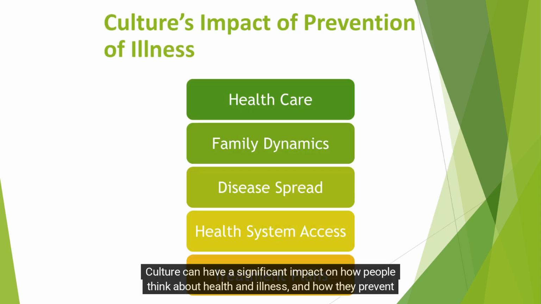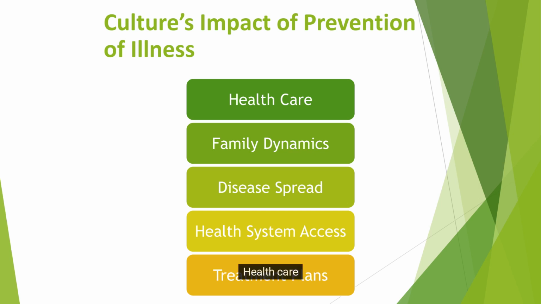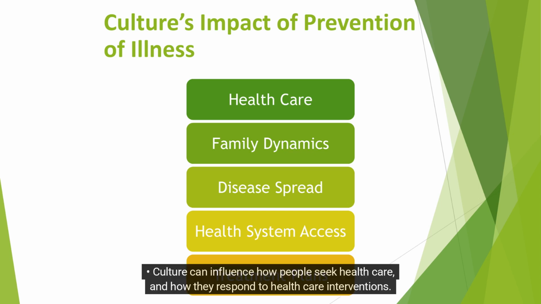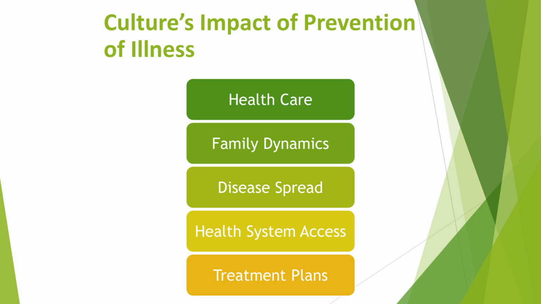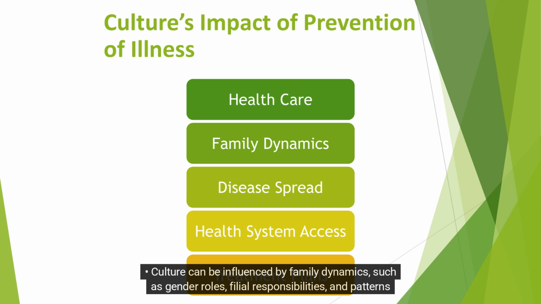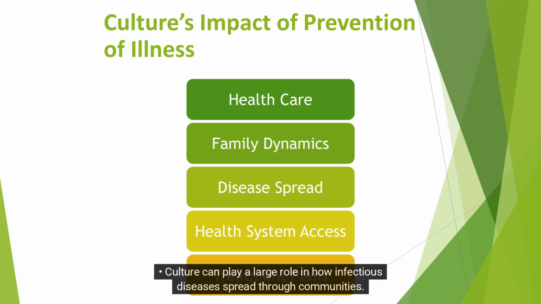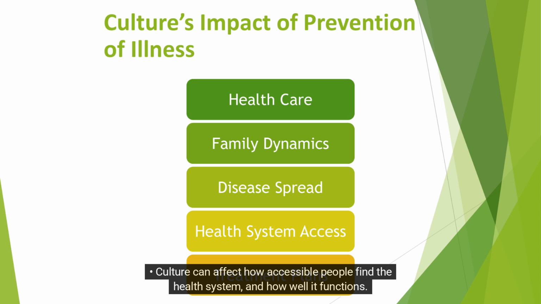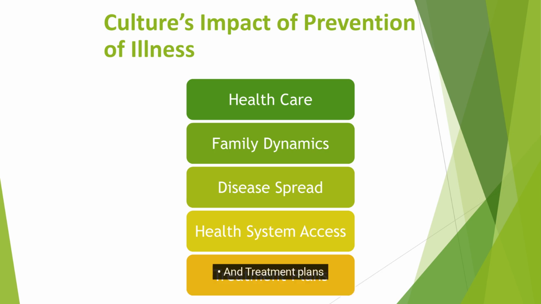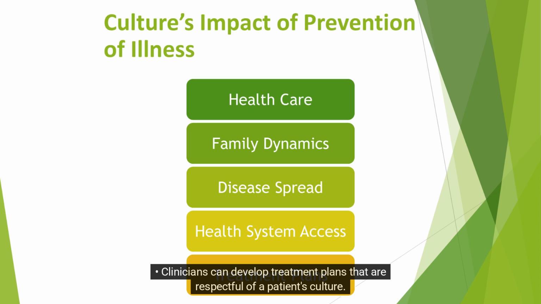Culture can have a significant impact on how people think about health and illness, and how they prevent and respond to health issues. Healthcare. Culture can influence how people seek healthcare and how they respond to healthcare interventions. Culture can also affect how people accept diagnoses and who they tell about their diagnosis. Family dynamics. Culture can be influenced by family dynamics such as gender roles, filial responsibilities, and patterns of support. Disease spread. Culture can play a large role in how infectious diseases spread through communities. Health system access. Culture can affect how accessible people find the health system and how well it functions. And treatment plans. Clinicians can develop treatment plans that are respectful of a patient's culture.